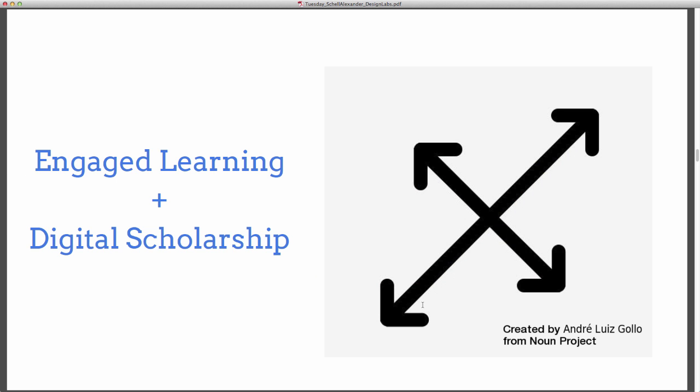So I think what we realized is that we have found ourselves at this kind of crossroads between the notion of engaged learning and digital scholarship. And we've really asked ourselves, how do libraries fit into this scenario, this trend of learning by doing? How do we offer space, expertise, and innovation as a way to have connected experiences? And most importantly, how are we helping students ask questions like, who am I? What am I passionate about? What's possible? And that this kind of space, this kind of service, this kind of program helps them do that.